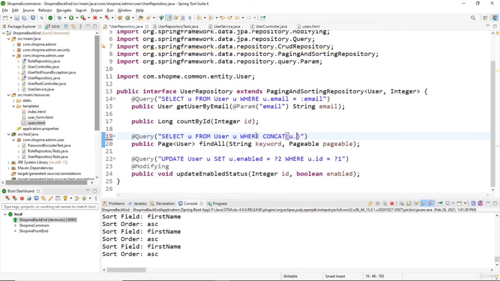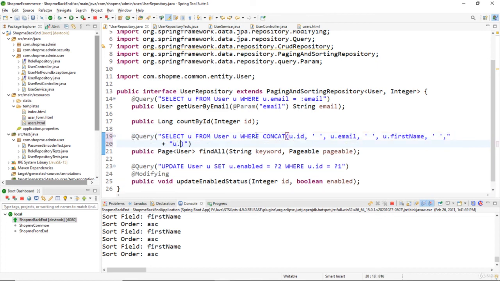The first one is user ID, and then we concatenate with a space, and then we concatenate with u.email, and concatenate with a space, and concatenate with u.firstName and a space, and u.lastName, and like the value of the first parameter, which is keyword.